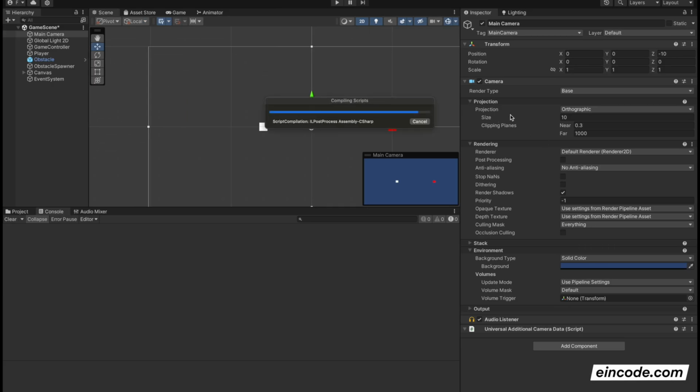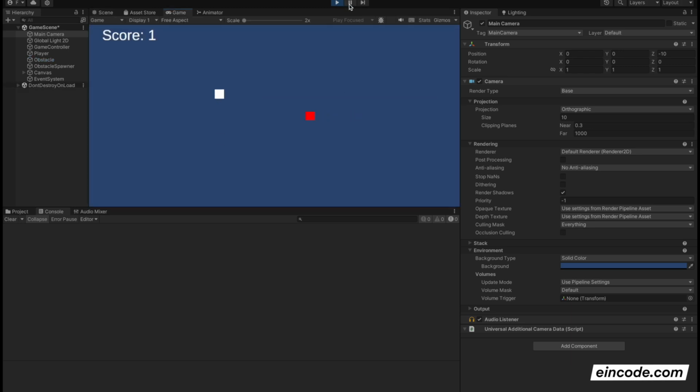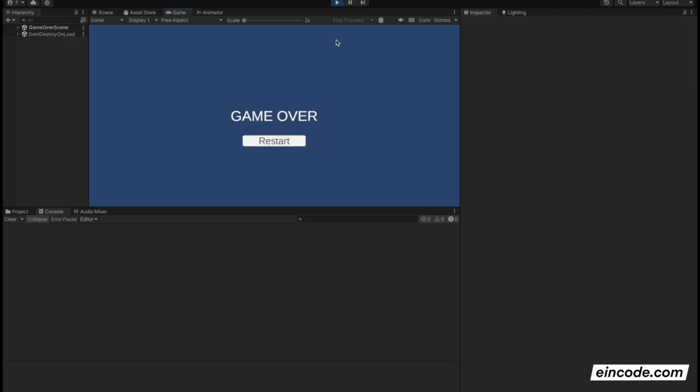So our size of the projection of the camera is 10. Let's see if this will adjust. Okay, yeah. Restart and it's adjusting. It's correct now. You can see it's spawning between these ranges. Okay, we can make these enemies faster, and yeah, this works well.